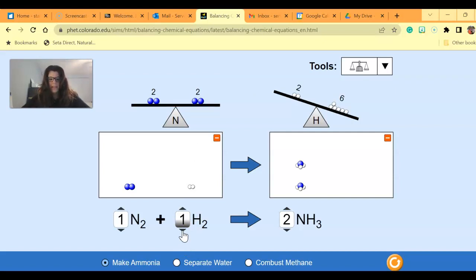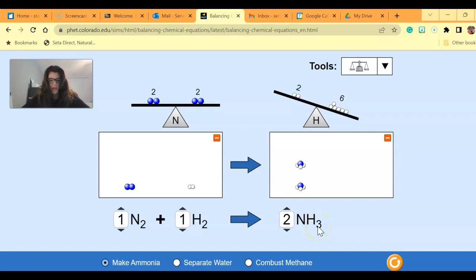When the equation is balanced, the smiley face will occur. So when you get this all balanced, then it'll let you know. And then number 10 explains when we balance the equation, we place large numbers called coefficients. That's these numbers right here in front of each formula. And then it's just asking you, did the simulation allow you to change the coefficients? Yes or no? Did the simulation allow you to change the subscripts? That's these numbers here, the small 2 under the nitrogen here, the small 2 here, and the 3 here.